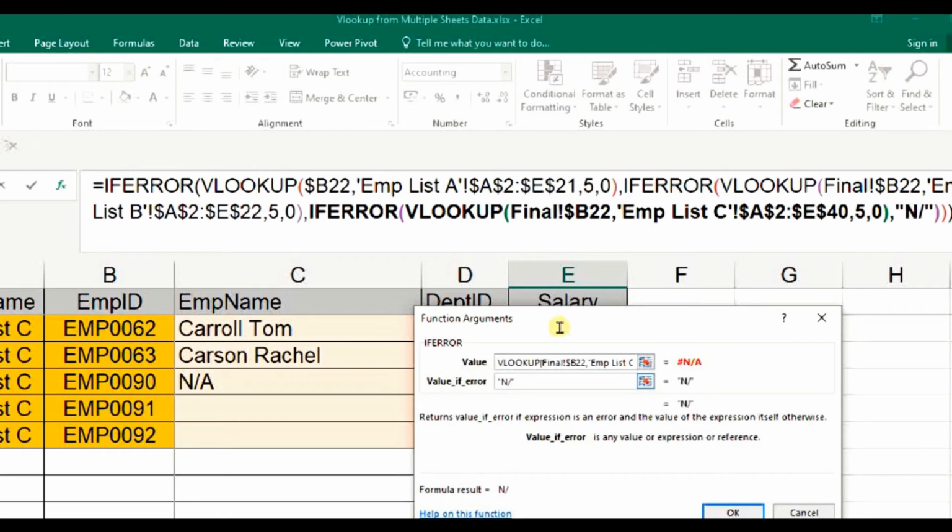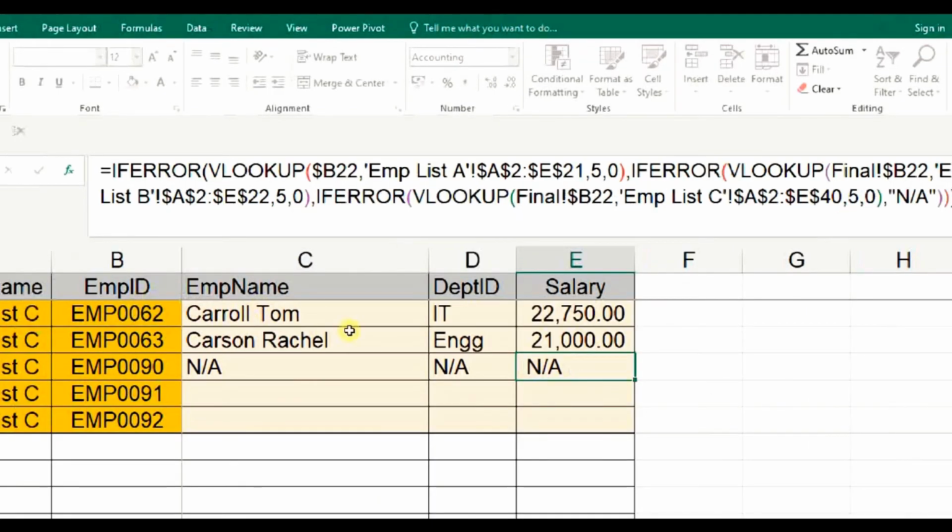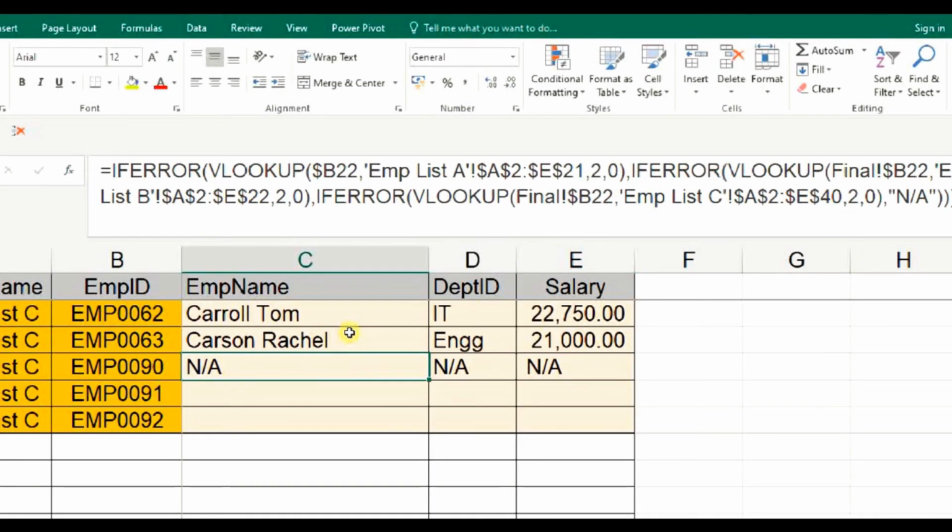Just change the double quote to NA. Okay. Here we can find the missing value very simply. I suggest that instead of NA you can simply assign a double quote or null value. Otherwise you need to again eliminate the NA error. So one task we can simply eliminate.